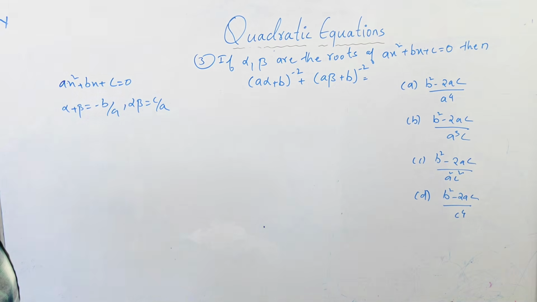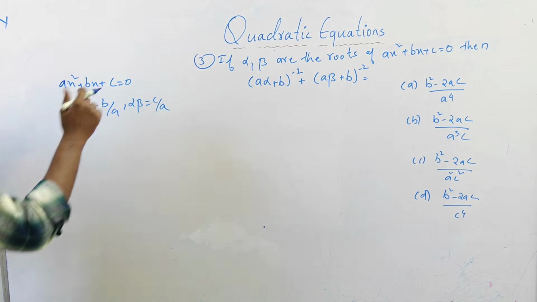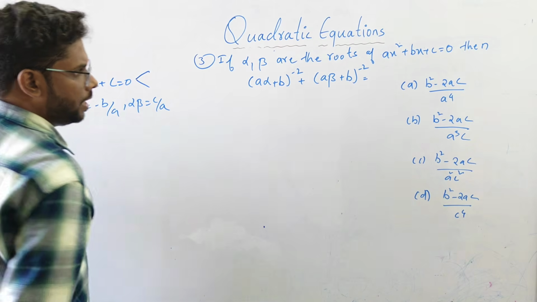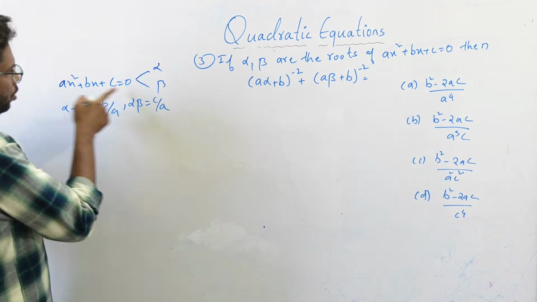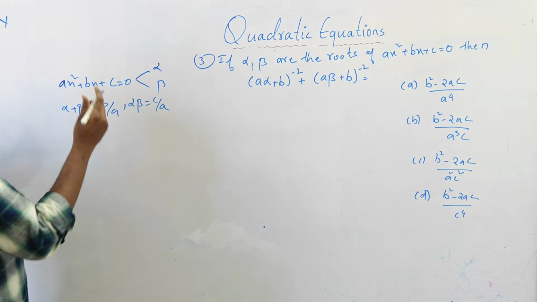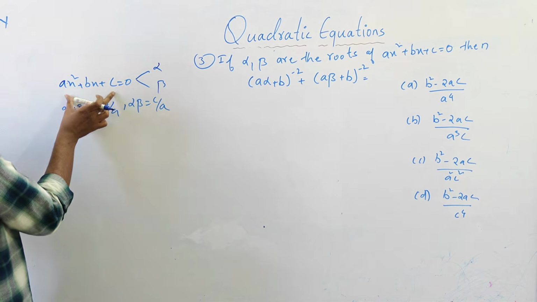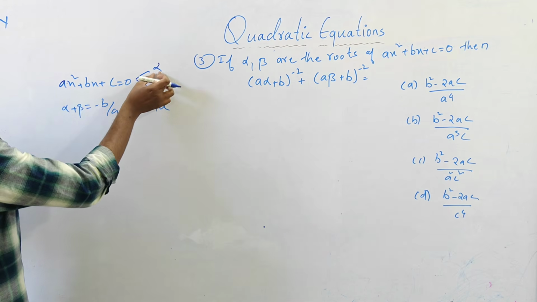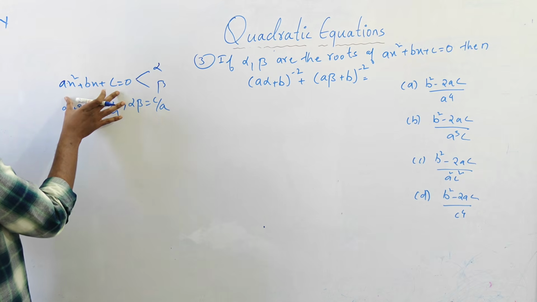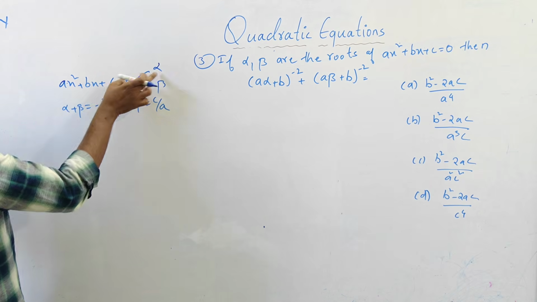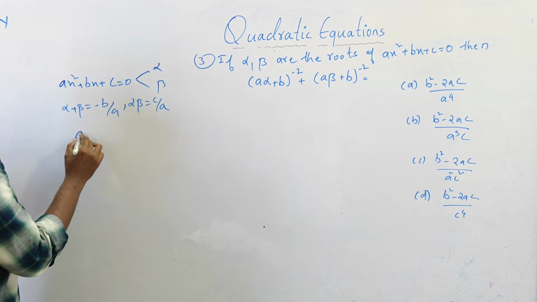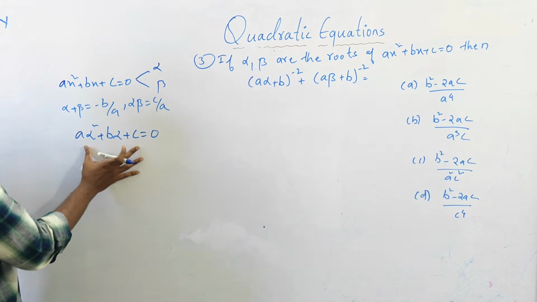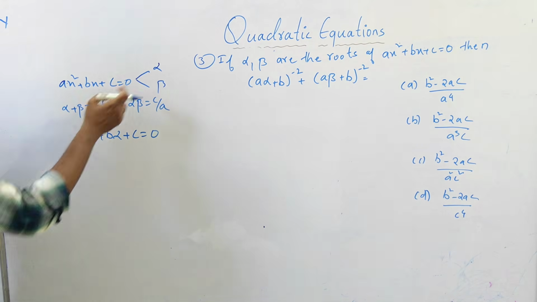Now we need to find this. So how to find this? Alpha, beta are the roots of this equation. I need to get a alpha plus b, and a beta plus b. What do you understand by the root of this equation? If I substitute the alpha value in this equation, I will get the answer 0. If I substitute the value here, it must satisfy this equation, correct? So can I substitute alpha in this equation? It will become a alpha square plus b alpha plus c equal to 0. Alpha must satisfy this equation; only then do we call alpha a root of the equation.